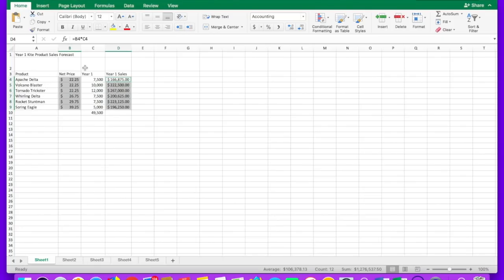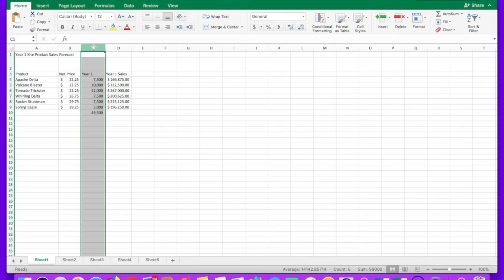We're going to click column C at this point. I'm clicking the column heading, and I'm going to be inserting a column at this point. I want to insert it between the net price and year 1. I'm going to be adding a column called release date.